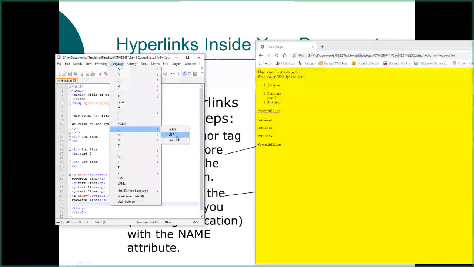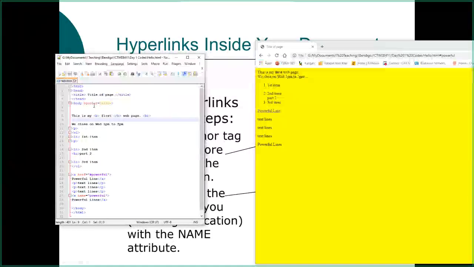There's my old language of many moons that I worked with, Lisp. So you can see there's lots of them, there's one I haven't used, Fortran. So today I just set it to HTML, and that gives us some standard formatting and color coding, rather than just having a huge blob of black text.